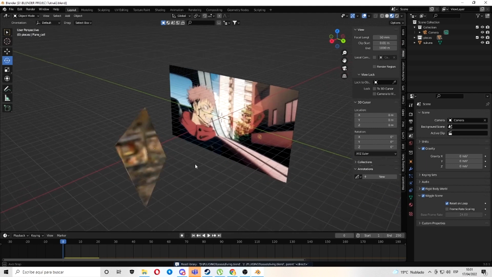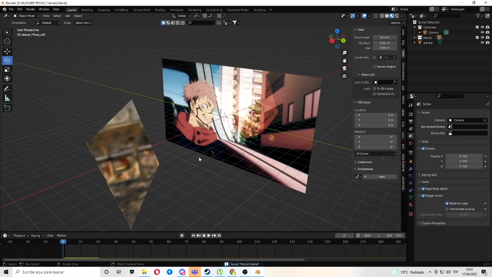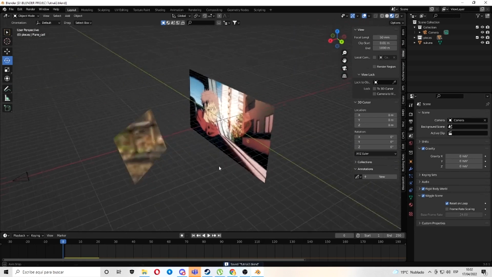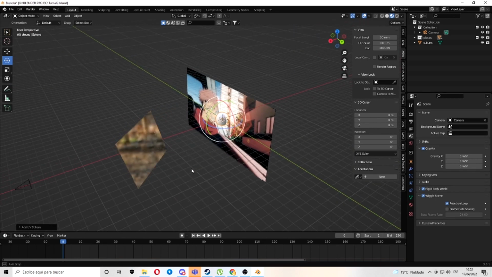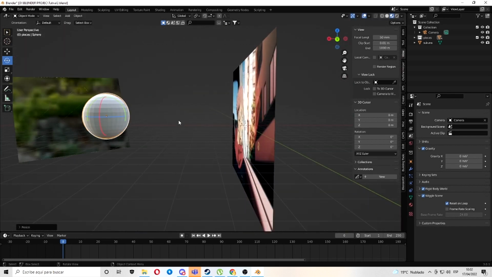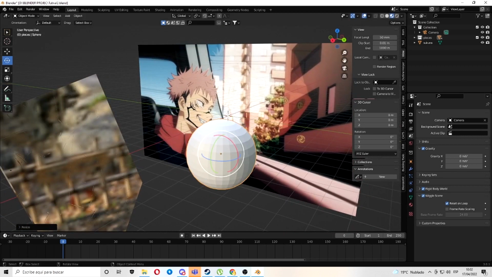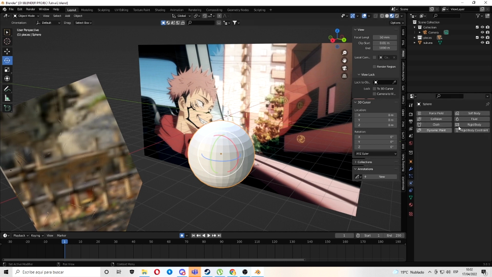Okay, so next step is creating our ball here. Make sure we create our ball here, press Shift A, use sphere here. Make sure to make a correct size for the plane here, like this is fine. Probably less, like this. Play with it a little bit. Click on this one, rigid body, and then passive.